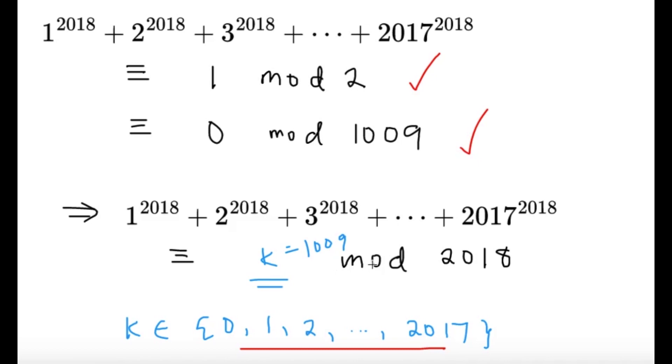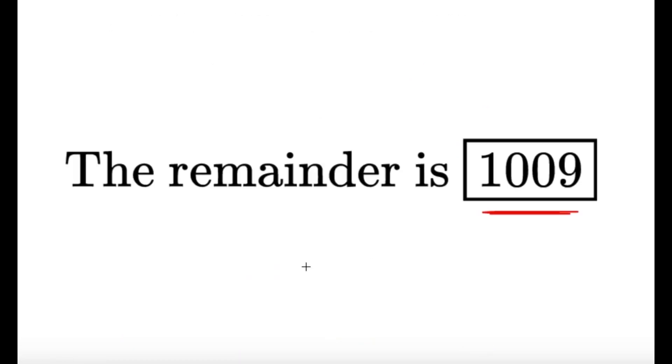It's not that easy to check that k here should be 1009. If you can see, k equals 1009 is indeed 1 mod 2 and 1009 is indeed 0 mod 1009. So by the Chinese remainder theorem, there's only one value in this set, and we've successfully found one, either by trial and error or you can try to do some congruences. But nevertheless, we found the value for k. So we can finally conclude that the remainder when the sum 1 raised to 2018 plus 2 raised to 2018 and so on, when divided by 2018, the remainder is going to be 1009. And this is the final answer.